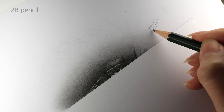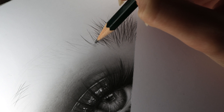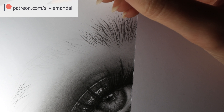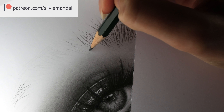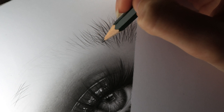Firstly, it is important to keep your hand stable while drawing. Let your hand rest on the table or something similar — your hand needs a solid support to be more stable, not shaky. I also recommend taking a special piece of paper and putting it under your drawing hand so the drawing is protected from the oils coming from your skin and unwanted smudges as well.